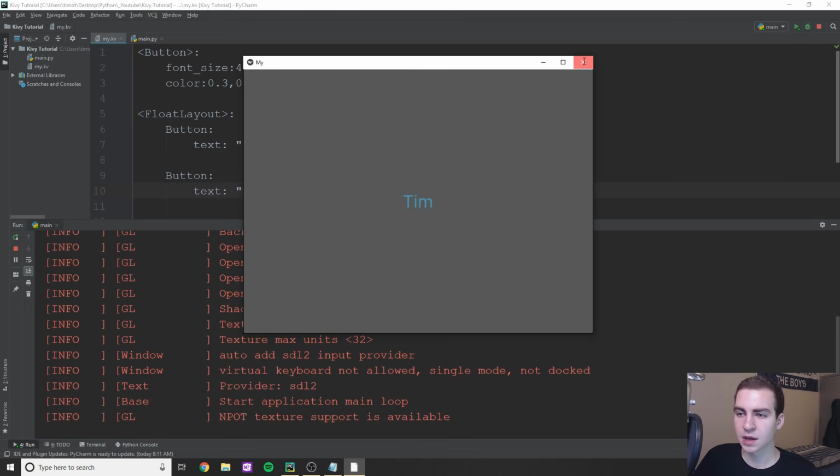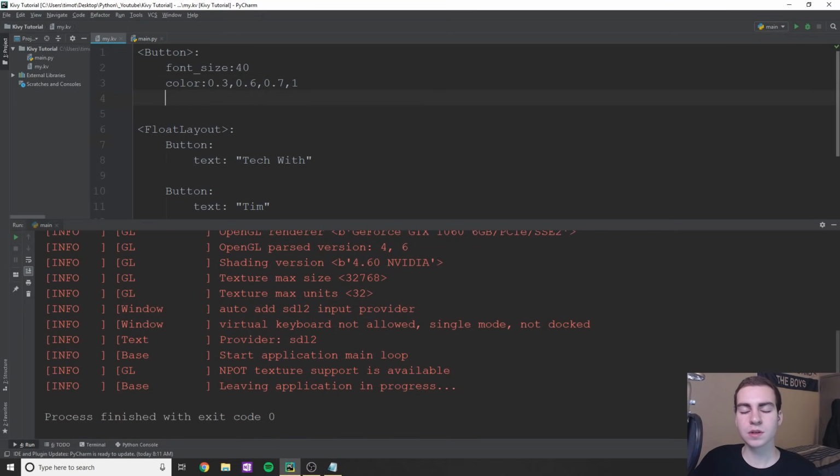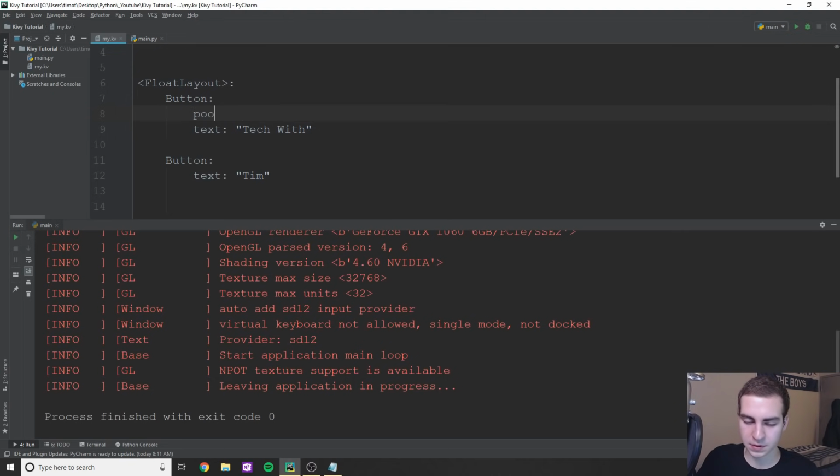So let's close this and talk about how we can actually change the position and the size of these buttons. When we're using float layout, the nice thing about it is it allows us to use dynamic placement. Rather than doing something like we might have done in previous videos, where we do pos and then give it an XY, maybe like 40, 50, we can do that, but what we should do is use something called position underscore hint.